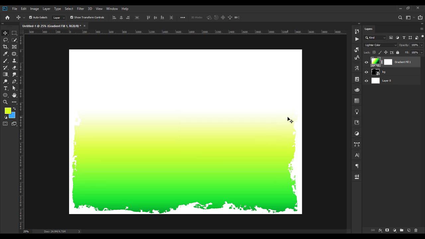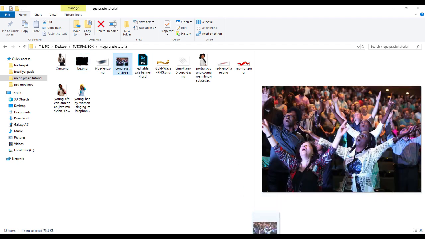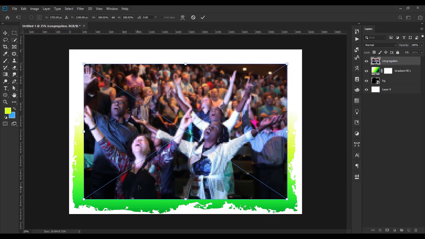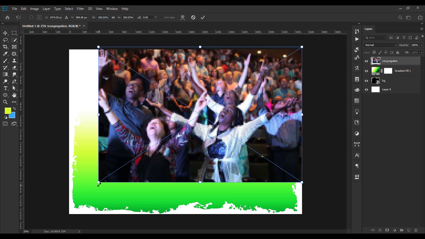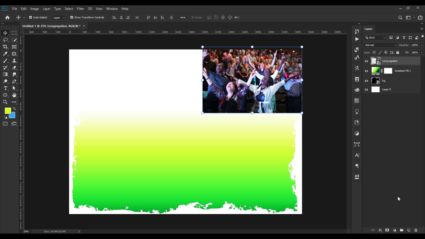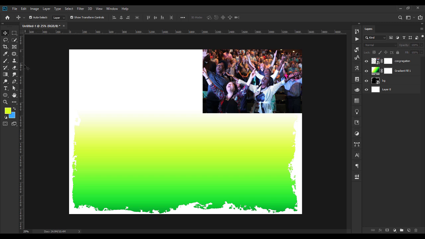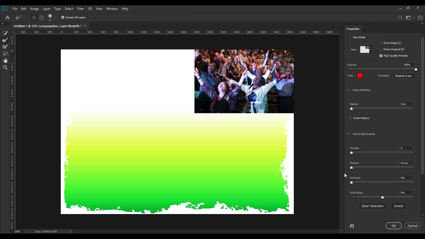So we are going to add some images. This will be at the top left, like this. Then we mask it. Then use your eraser tool. You click the mask. Use the eraser tool, ensuring you are selecting the mask.